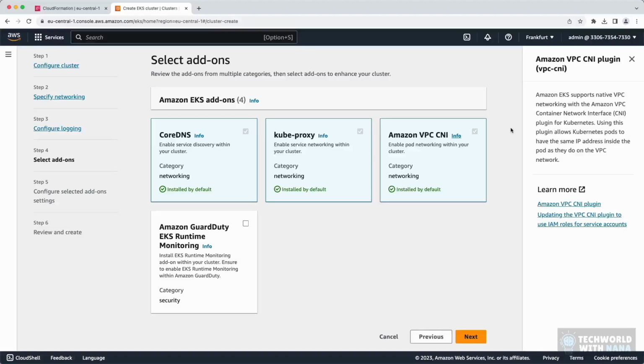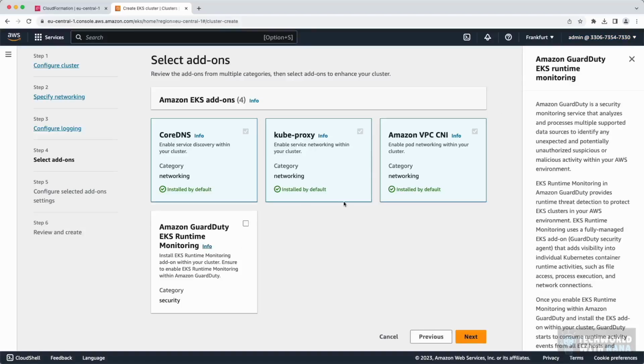So the CNI plugin will basically allocate the pods the IP addresses from the IP address range allocated to the cluster through the AWS VPC. So this way our pods are going to be able to communicate to any other AWS resources if needed.